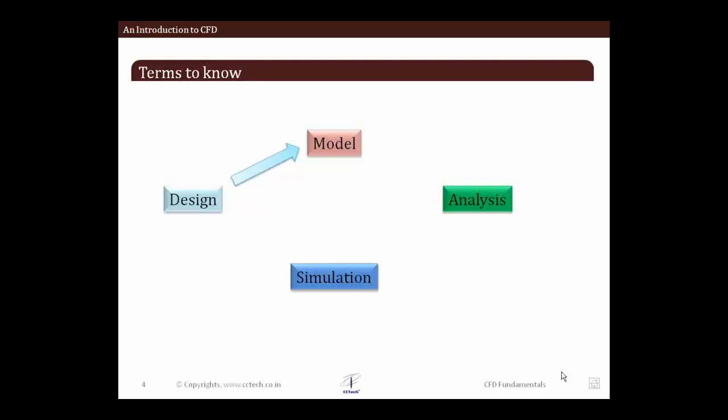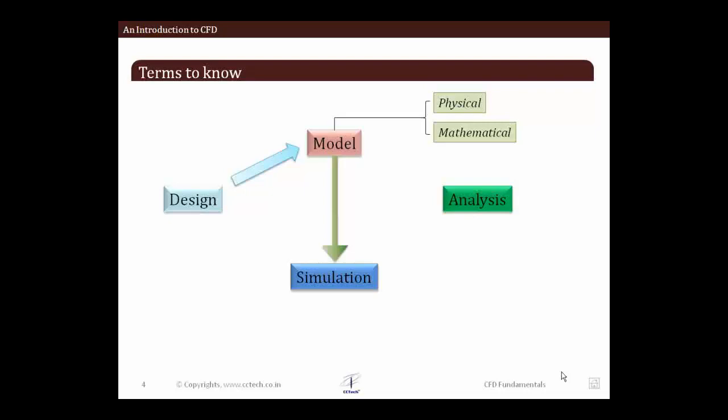Model also includes, by the way, a mathematical model. So you can have your phenomena described through mathematical terms. You can have your geometry defined through mathematical terms, and that's what is actually used on a computer to represent geometries and to represent phenomena. When you end up solving them, that's what is called simulation: you solve the equations within the constraints of the boundary conditions, geometry and initial conditions. That's when we perform a simulation.